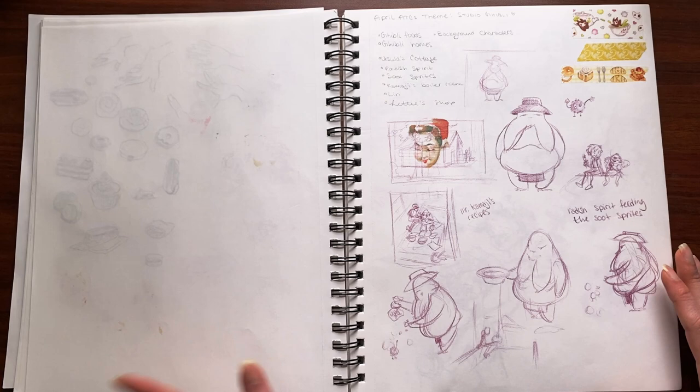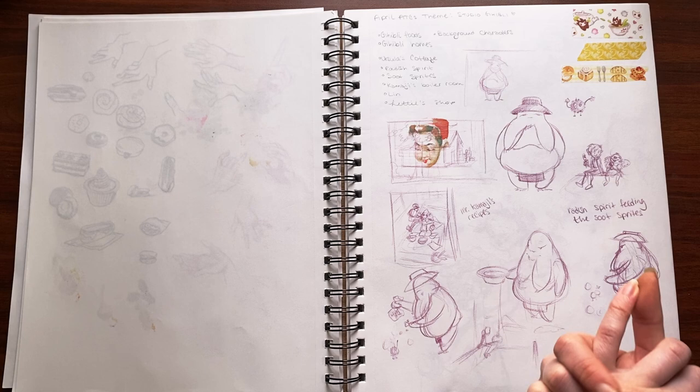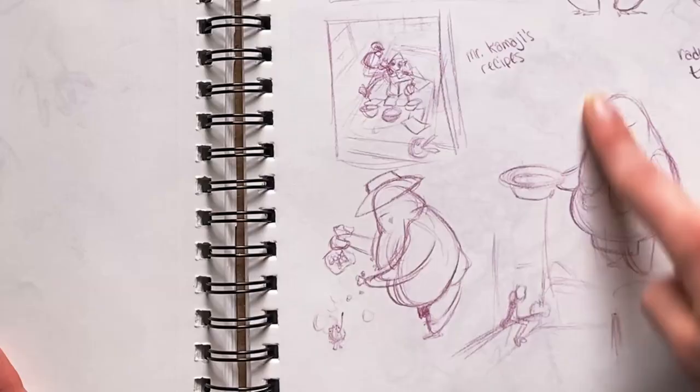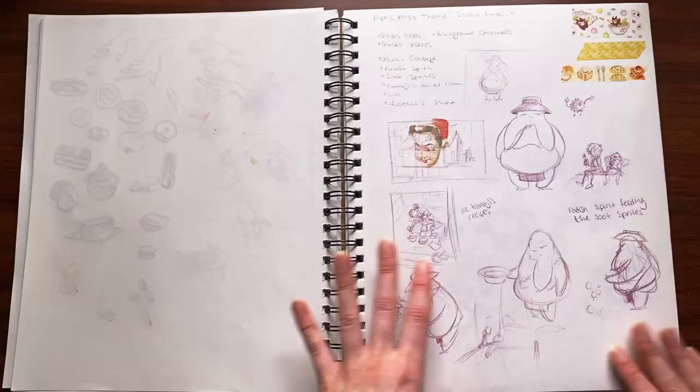So here were some sketches that never came to life. I'm part of a trading card group on Instagram and we were doing a Ghibli theme and I got lots of little sketches done for it and got busy and never got the chance to actually do the trade, which was unfortunate. But we've got some little soot sprites. We've got the radish spirits feeding the soot sprites the little star candy things. I really loved that idea and I kind of want to go back to it now. I don't know, maybe we'll find the time.